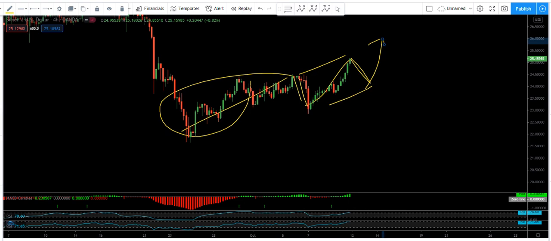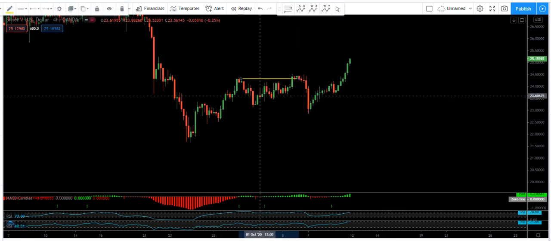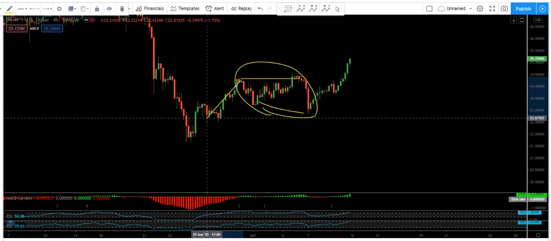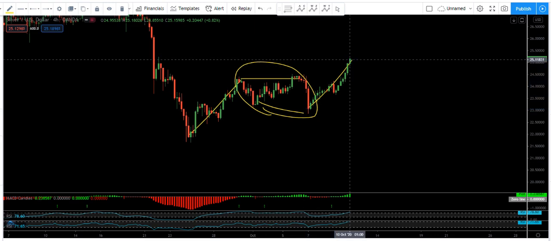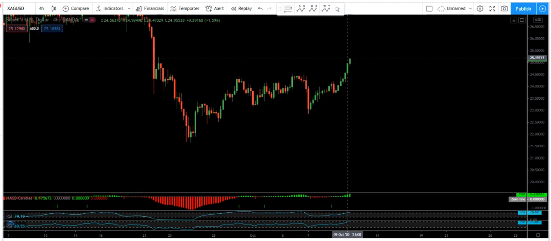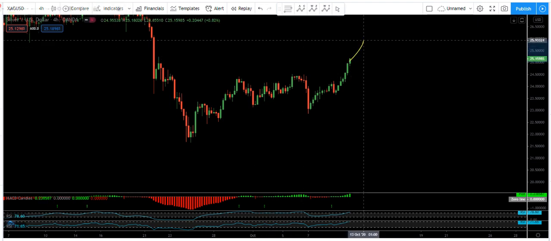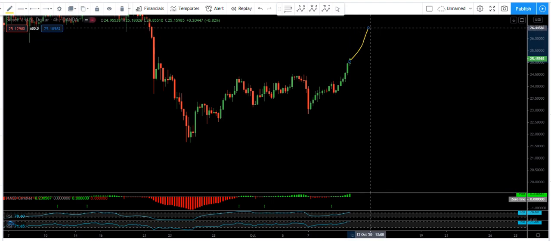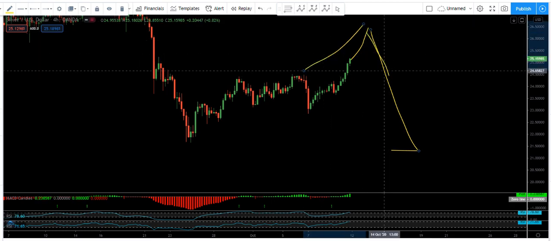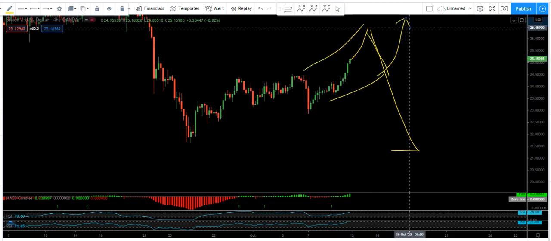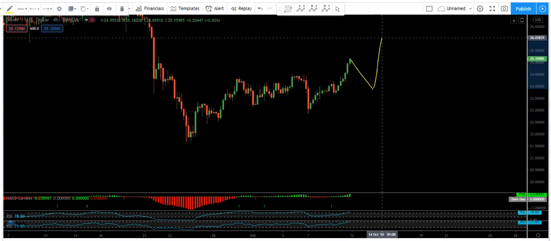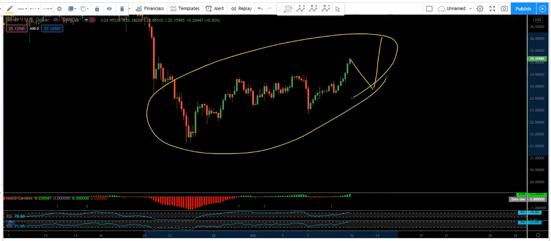The other one is that this is the correction within this and this. In that case, that means the price from here can reverse. That doesn't mean the price from here can't move higher, but if the price drops, whether it can come to here or not, we still expect the price to drop for this correction before we move up. Based on what we have right now, I expect the price to drop then move up. That means this correction is still not finished.